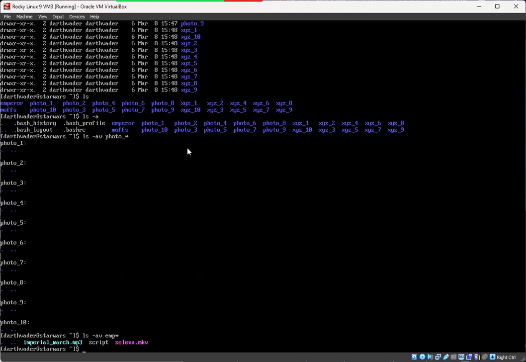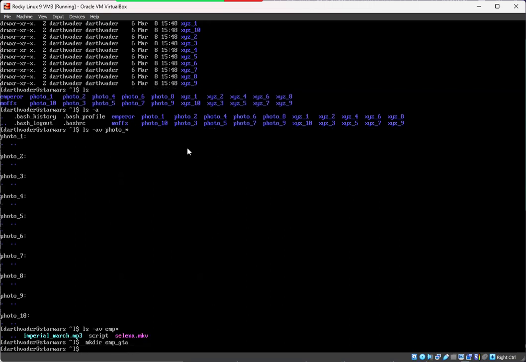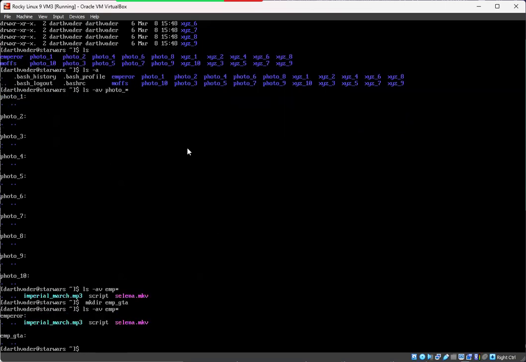If there is any other folder which starts with emp and is not Emperor, like, let's create it with mkdir emp underscore GTA. I am just giving an example. And now I am going to use the ls command with emp asterisk, and it will show both.